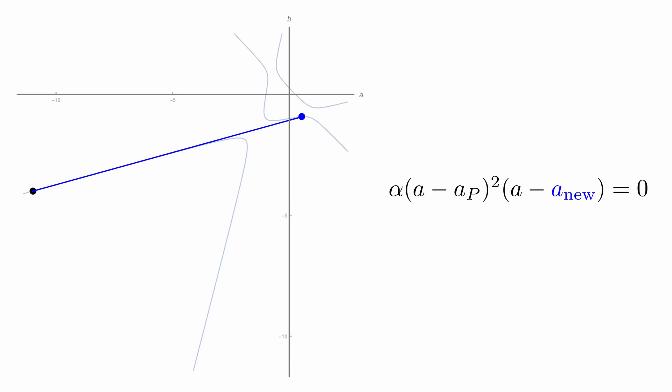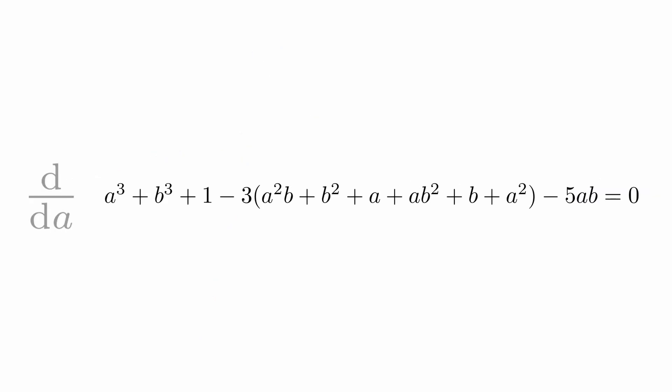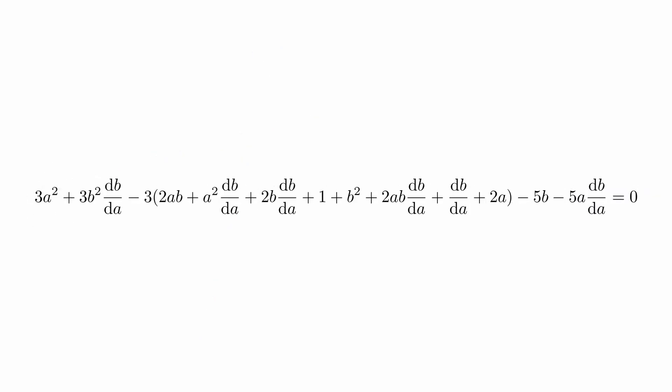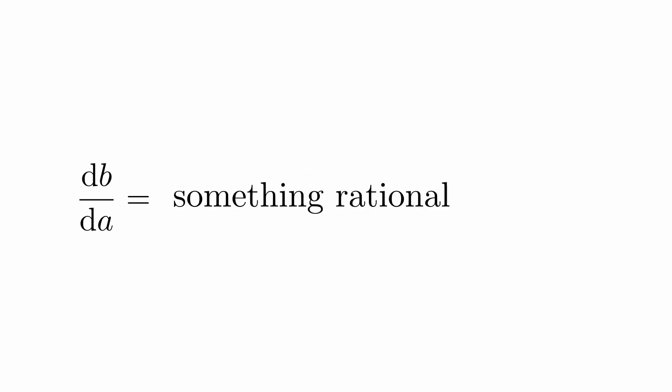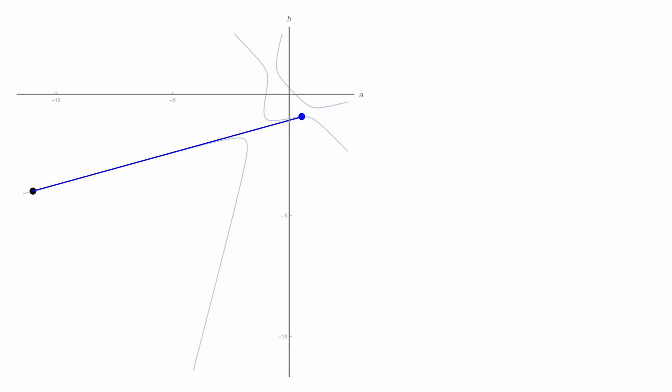But there's one other ingredient we need, which is that we need that tangent to have rational slope. But actually, by a little bit of implicit differentiation, if you know about that, you can check that that's true. If you wanted to check that using implicit differentiation, what you do is you differentiate everything in this equation by a, say, and you get an equation for db by da, which you could solve, and then substitute in the values for a and b. And while everything is now rational, so therefore you get a rational slope out for that curve. So indeed, this tangent line has a rational slope and the argument goes through. You can construct another point which has rational coordinates from just a single point.